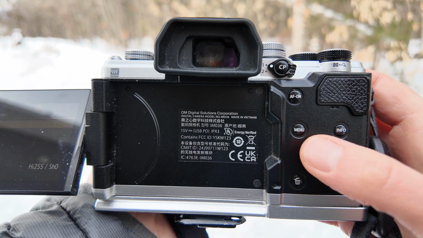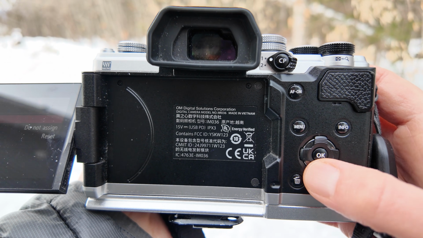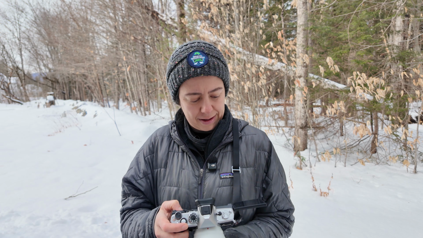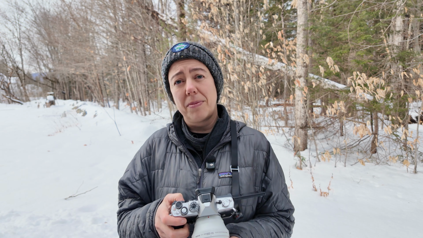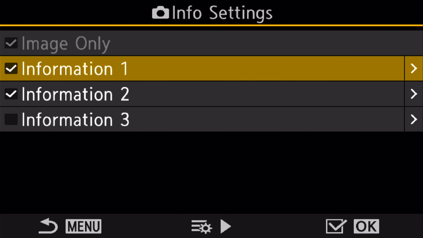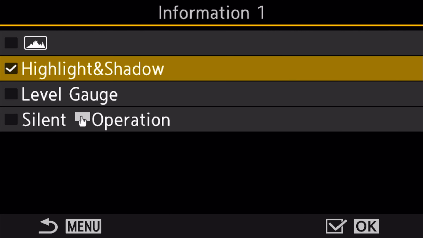On the back of your camera, on the trackpad surrounding the OK button, you're going to press on the right arrow to enter that information 1 menu, and then you're going to make sure that the highlight and shadow are selected. Only that. How do you do that? You click on OK.